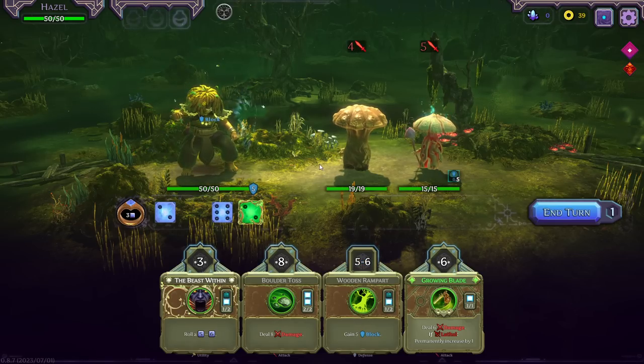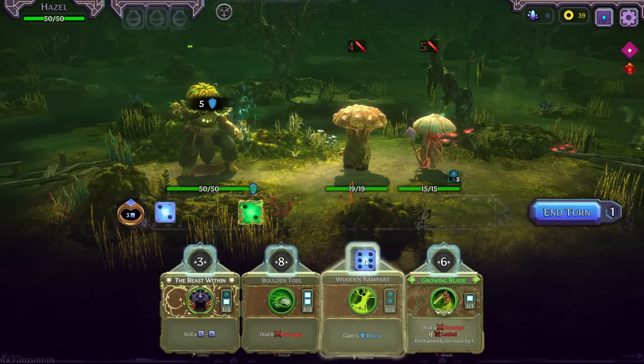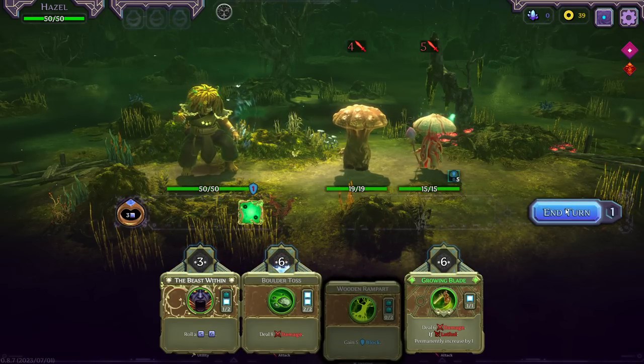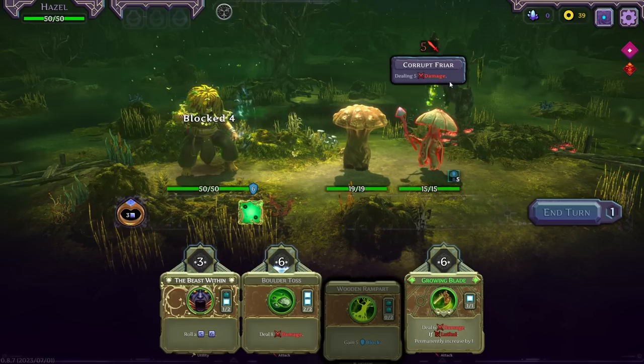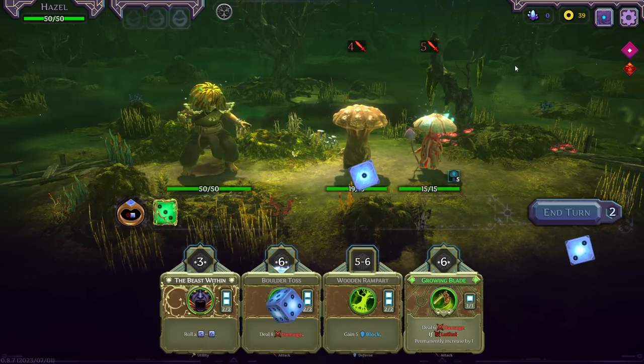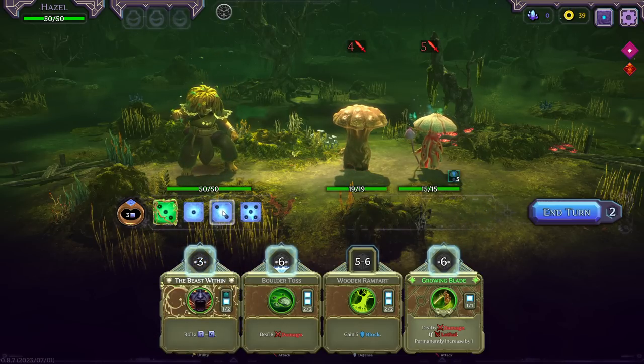5 block. So we're going to need to block twice, though? That's so annoying. At least to not take the damage. I'm going to wait because I think you cycle into a more defensive attack. No, you don't. You are still vibing.